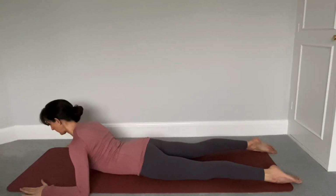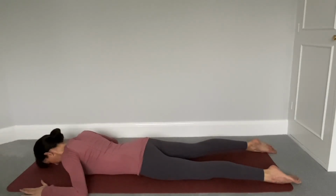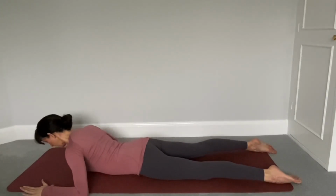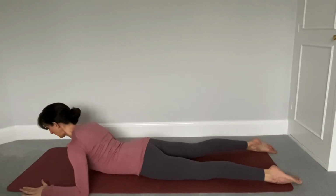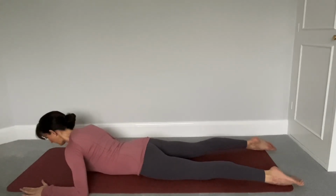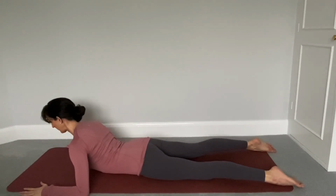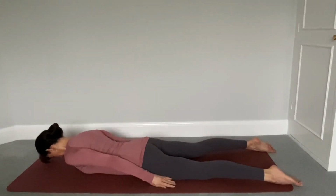Think wide, smiling collarbones here as you lift. Relax the ribs as you come back down into the mat. Lift, a little hold. Great for strengthening all the muscles through the upper mid-back down to your lower back. And then exhale as you release back down, relaxing your forehead into the mat.